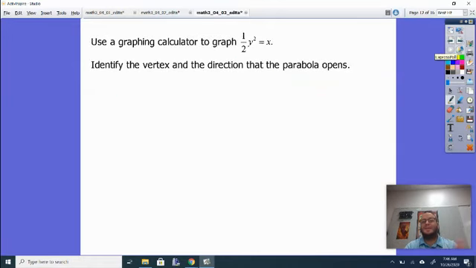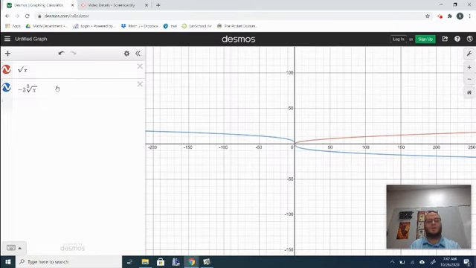Okay, for these ones, and this is where it gets a little tricky, because if we have Desmos, it's actually not too bad. But if we don't have Desmos, this is where we've got to be careful, especially if you're using an 83 or an 84. So on this one, let's just put it in just like it is and see what happens. If I think about this one for a second, it feels like it should be a parabola, and it tells us there is a vertex, there is a parabola, but which direction it is going is going to be the problem for us. So let's type it in and see what happens.